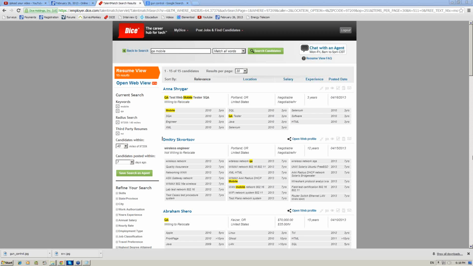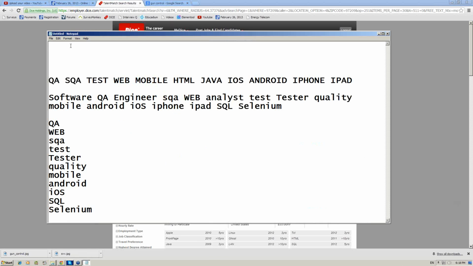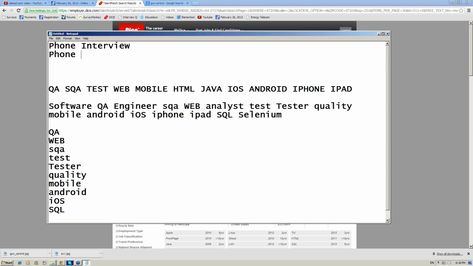Guys, I want you to understand the difference between a phone interview and phone screening. When it comes to screening, the purpose is making sure you are good enough to interview, because they do not want to spend too much time on you if you are not good enough. The purpose of a phone interview is that they want to make sure they want to hire you. An interview might easily take half an hour, maybe 45 minutes. Screening normally is not that long. It might be 10 minutes, 15 minutes, might go up to half an hour as well.